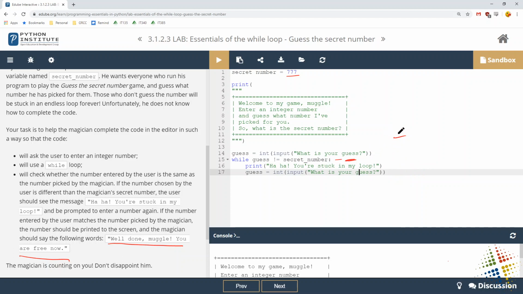Well, let's say we've done this 777 times, and now we finally have come up with our guess right here of 777. Well, we come up to line number 15 and it says, oh, that is no longer true. Guess is no longer not equal to 777, because guess is equal to 777. Therefore, we aren't going to go through these loops here. We're going to ignore these lines and we're going to exit out of this while loop.